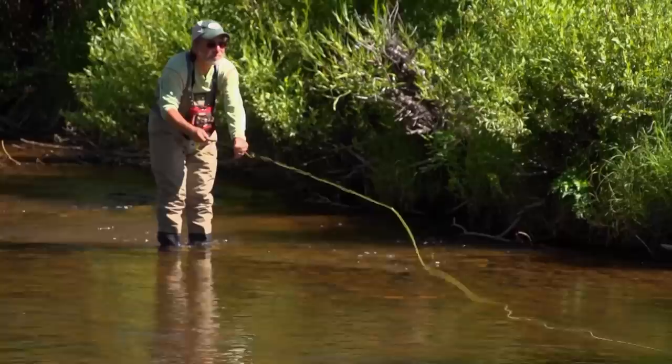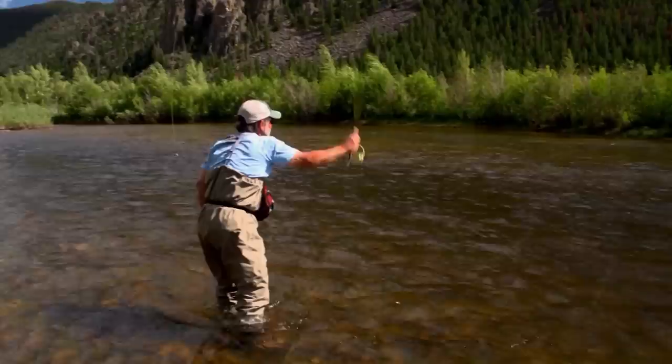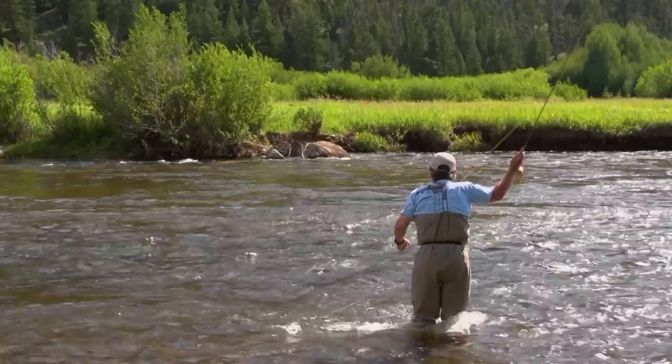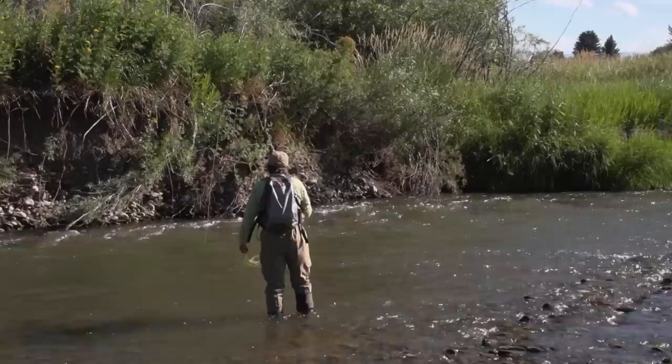But that's a lot of work. You have to gather line quickly and you risk putting your fly line right on top of the fish. It's best for short casts. When fishing across the current, you can also mend line, sometimes frequently throughout a drift. But mending often moves the fly too much, and it's better to get that upstream loop of line before the fly hits the water with a reach cast. Keep trying different approaches until you find something that works.